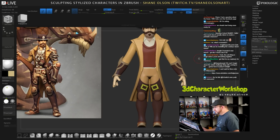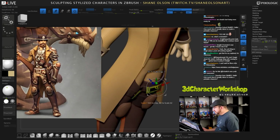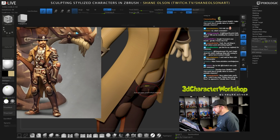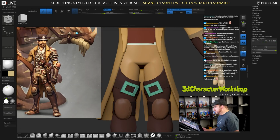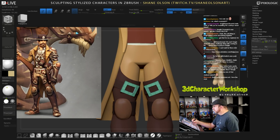All right. So now with these buckles, what I usually do with buckles is I sink them in like this and then extrude them out. Okay, let's see. Extrude, not point. There we go. And then I'll just put that little centerpiece in there later.